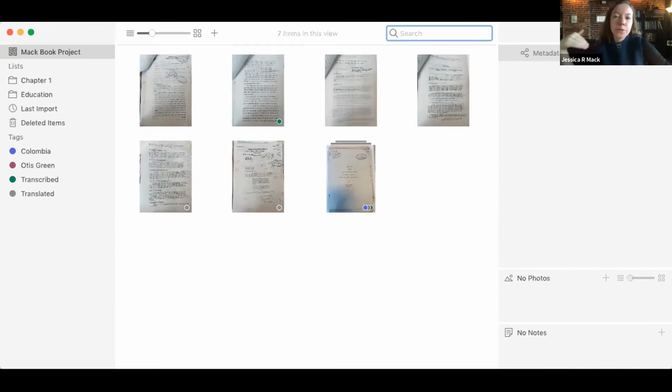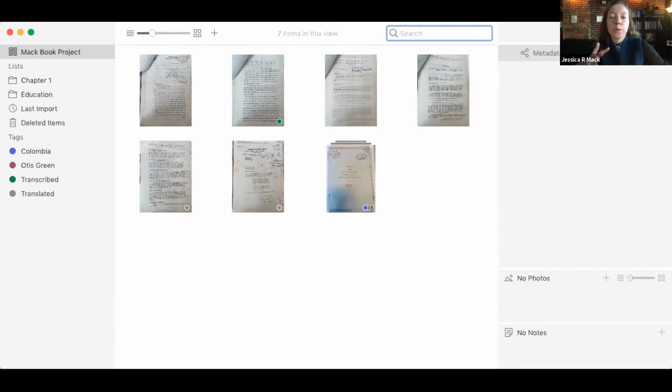And if it loses the link, you can find the link again, as I did earlier, and direct Tropy back to it. So all of that, obviously, we encourage you to back up, as would be standard practice. You can share your project with others and even work on a Tropy project collaboratively.